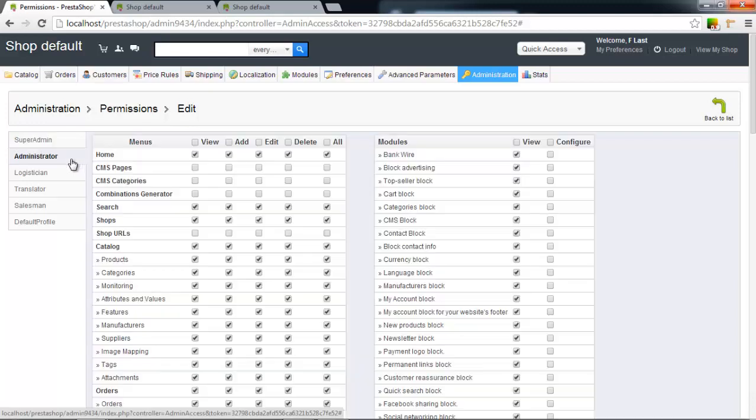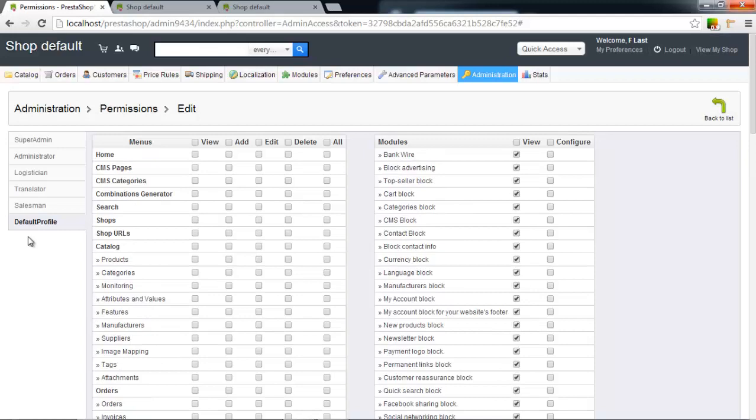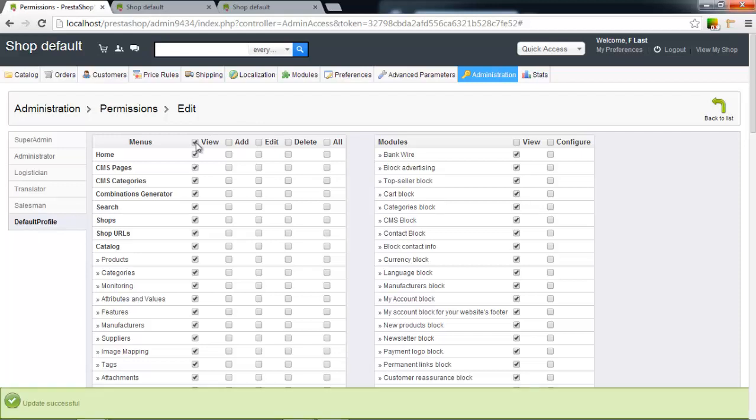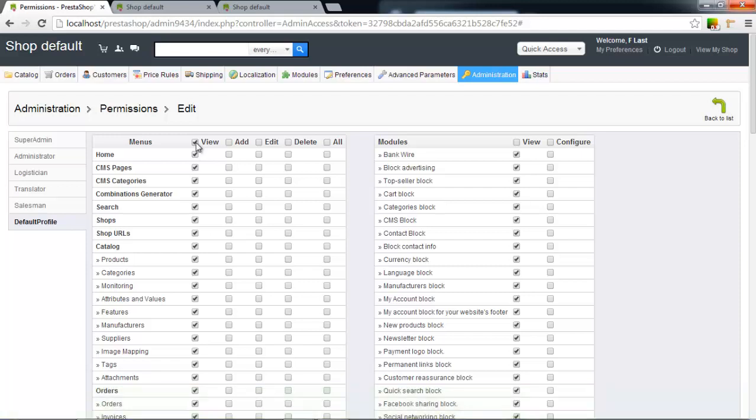Okay, so here we have created the default profile, and we can set some permissions to this profile. So we can, for example, set to this profile the ability to go through Prestashop, go through the back office, look at anything you want, but you won't be able to add, edit, or delete anything that you see.